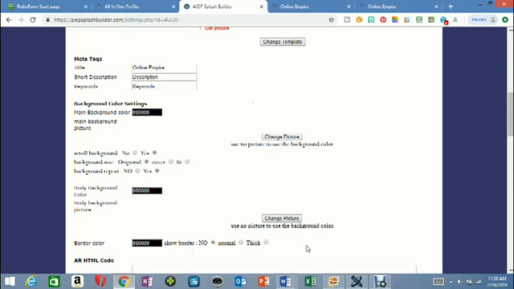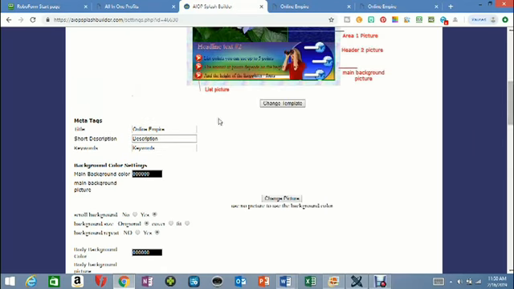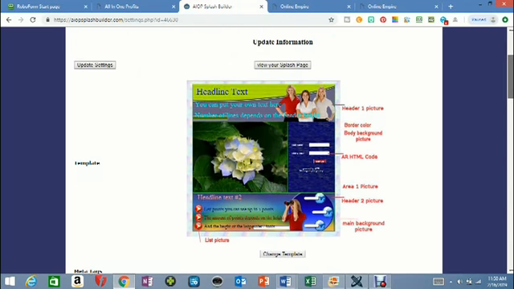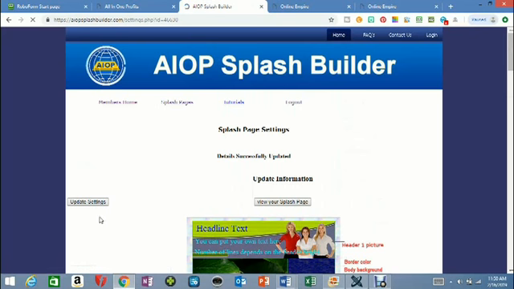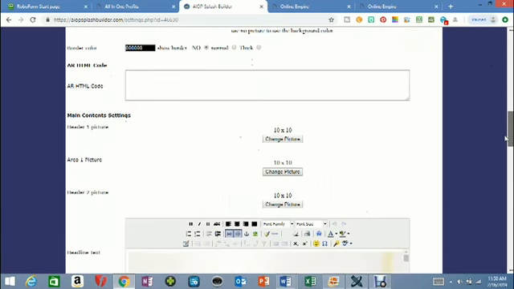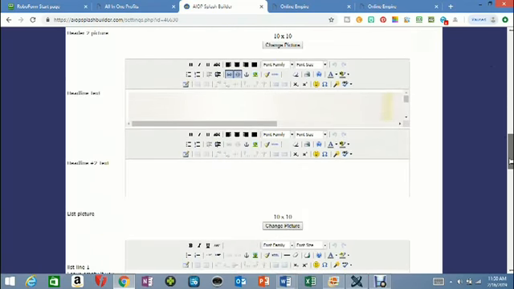You just shut that off. Click no border. Okay. Make sure that you've got your title straightened out here. Put Online Empire in there. When you make those changes, make sure you always update your settings. Okay. Every time you make a change, make sure you do that so that it saves your settings.